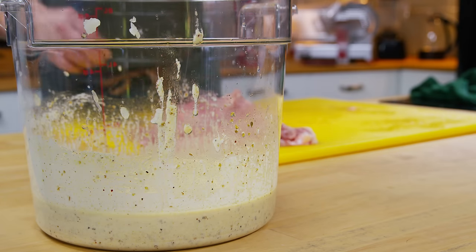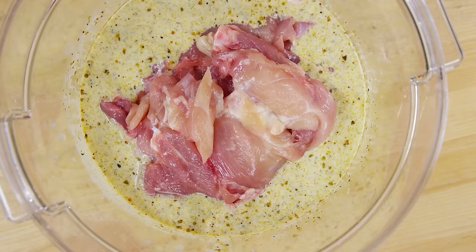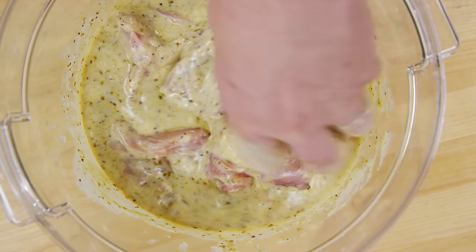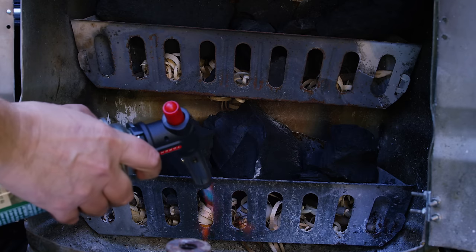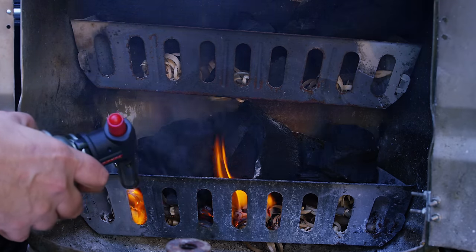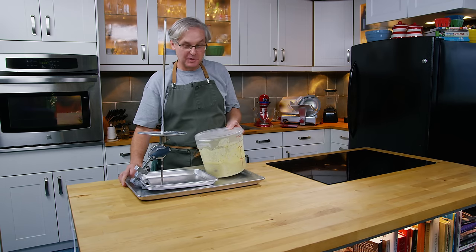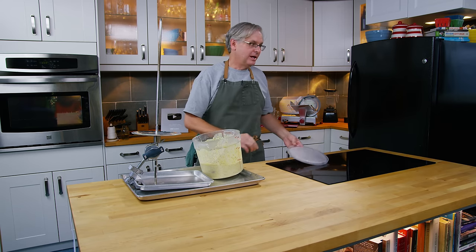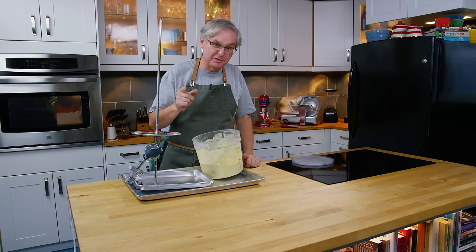Now that the chicken is all done, we're going to put it all into this tub with the marinade. The best way — the only way — to mix it is to just get in there with your hands. Once the chicken is fully coated, I'm going to stick it in the fridge for two to three hours to marinate, and during that time I'm going to load up the vertical beer keg barbecue with charcoal, get it started, and get it nice and hot. If you saw the video we did on making tacos al pastor or Halifax Donair, you'll know that putting stuff on a vertical spit for me is a little bit difficult, but I'm going to do the best I can.